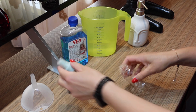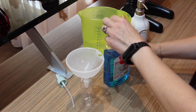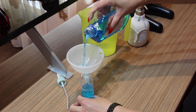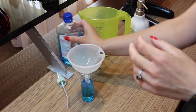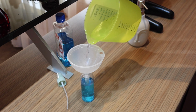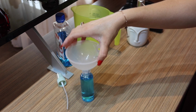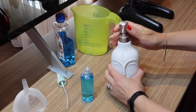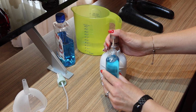All you need is an empty little spray bottle, rubbing alcohol, water and dish soap. Fill the little spray bottle 3/4 with rubbing alcohol, add a quarter of water and add a drop of dish soap. Any will do, it doesn't have to be a certain brand. This is an amazing way to save money on all of those costly glasses cleaners. The best thing is that it's most likely you already have in your home all you need, so you don't have to buy anything.